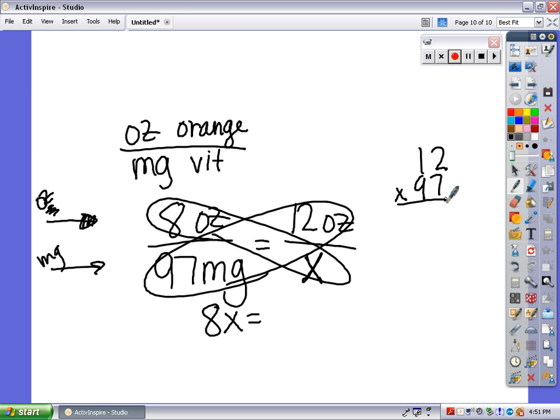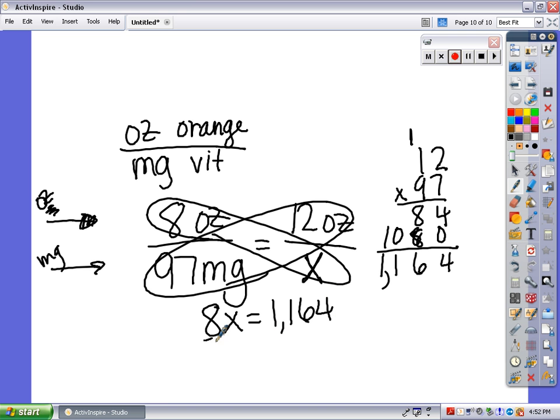Ooh, I could totally use the distributive property for that, but I'm not. I'll go ahead and do my mathematics. 18. Ooh, I hope I'm doing my mathematics correctly. I sure hope so. It looks funny. Let me check my work. 14 carry the 1. That's 7 plus 1 is 8. Placeholder. That's 18 carry the 1. All right, 9 times 1 is 9 plus 1 is 10. I think we're good. All right, equals 1,164. This is a one-step equation.